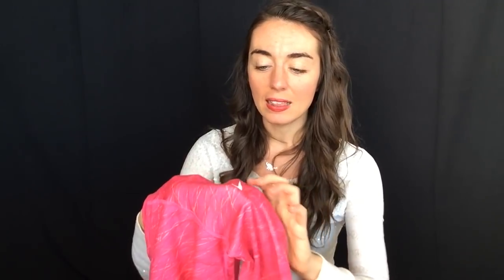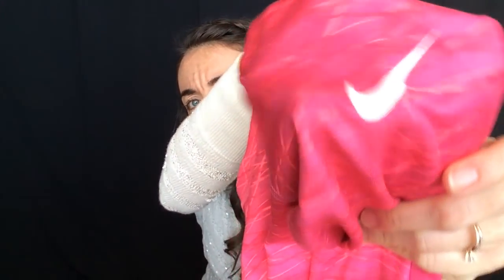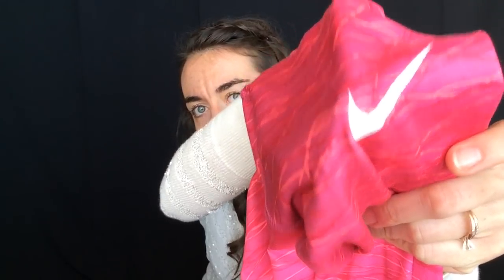Also with the Nike, a lot of times the swoosh is cracked, kind of like this one, and the resale value isn't as good for it. You can't really see it very well, but there you go, it is cracked. So this isn't as valuable as a piece that has no cracking on it. So I tend to look for the Nike swooshes that have no cracking on them. But this is a good piece for winter. In the summertime it wouldn't sell, but with Nike I try to stick more towards the grays and the blacks and the whites compared to the colors, because the more neutral usually appeals to more people.